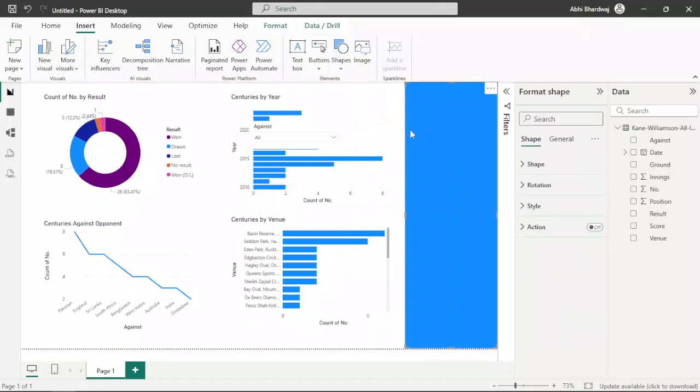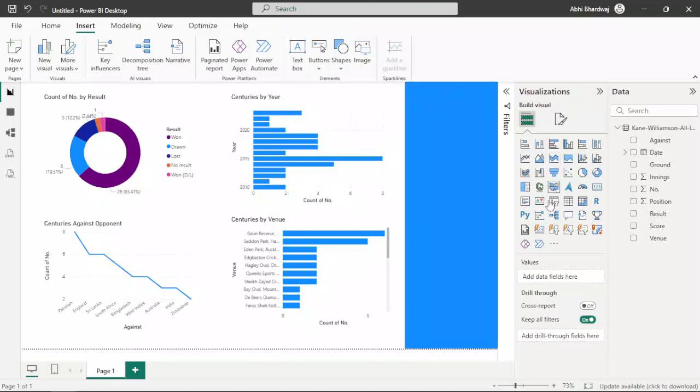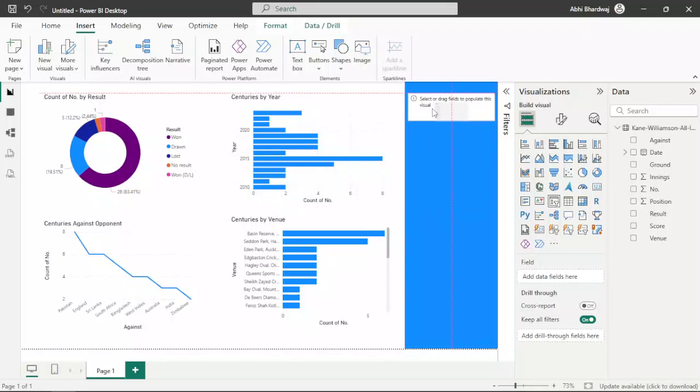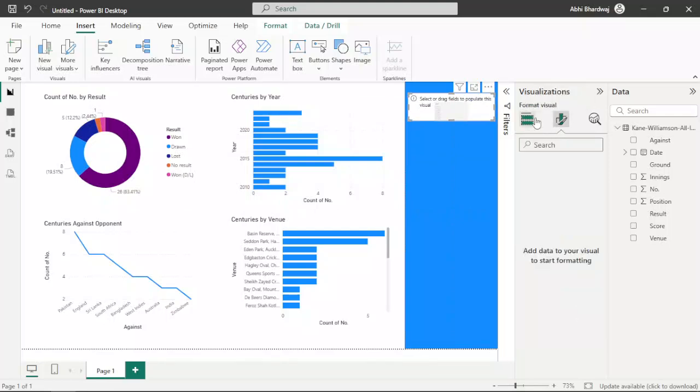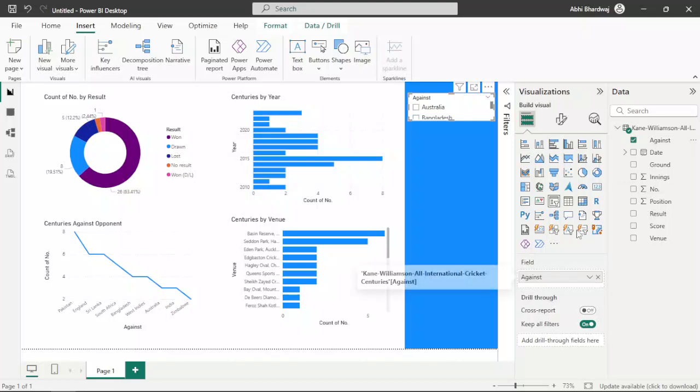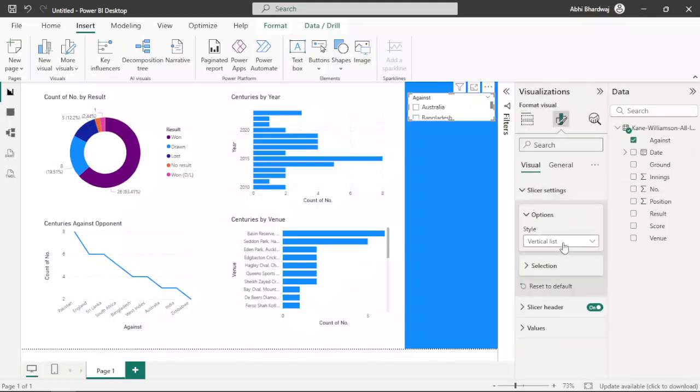Okay, that's much better. Let's add it again. Let's change the aesthetics overall of the dashboard. Okay, it was against. Slicer again, drop down. Perfect.